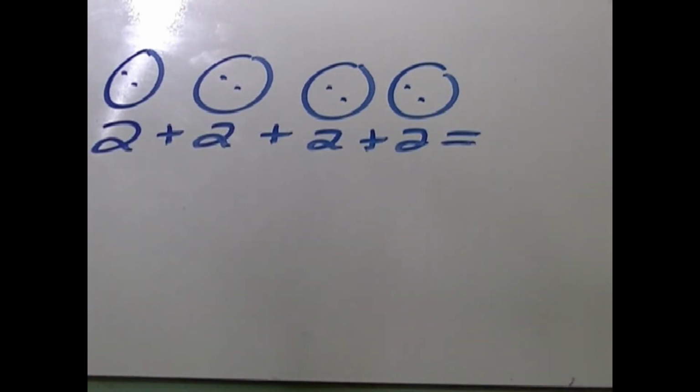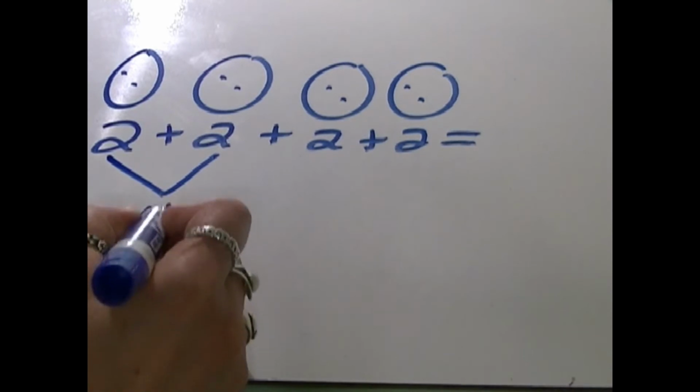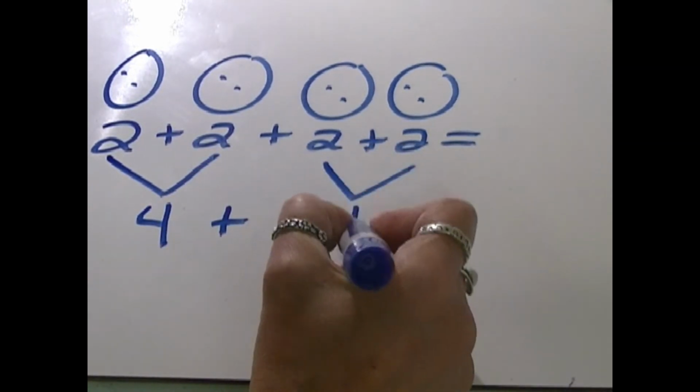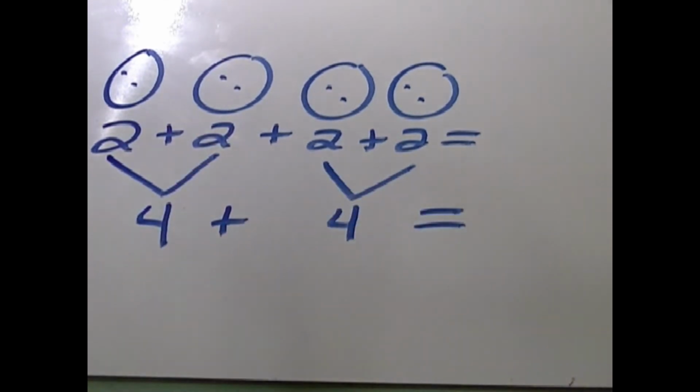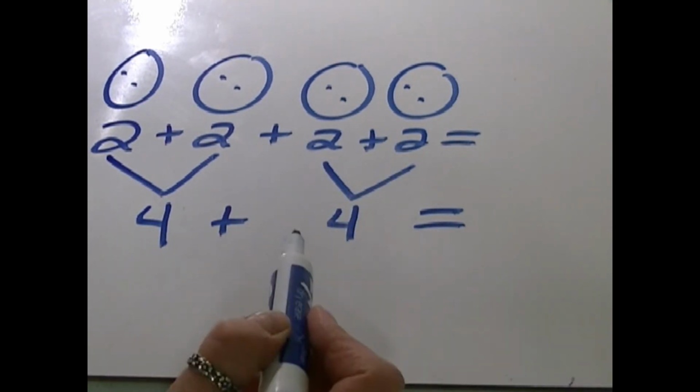Now, let's see what it would look like if we combined some of these equal groups and made bigger groups so that we could use our doubles to quickly add. It would look like this. I combine these 2s to make 4. Then I combine these 2s to make 4.